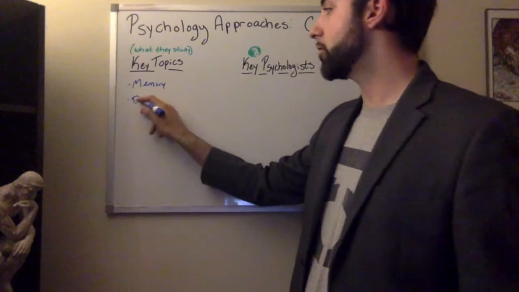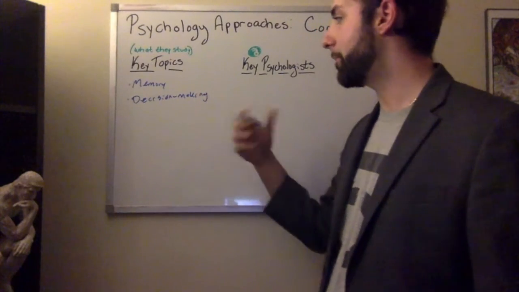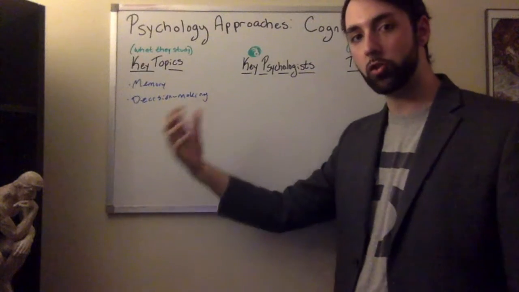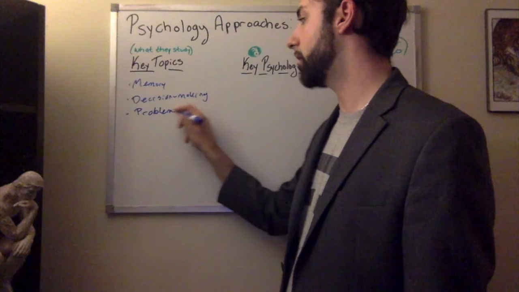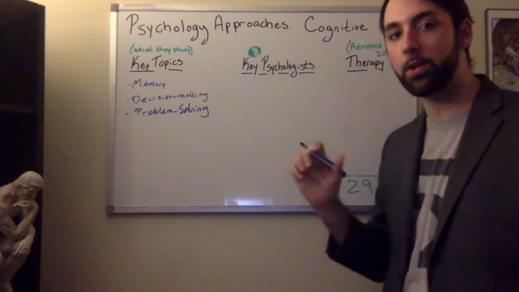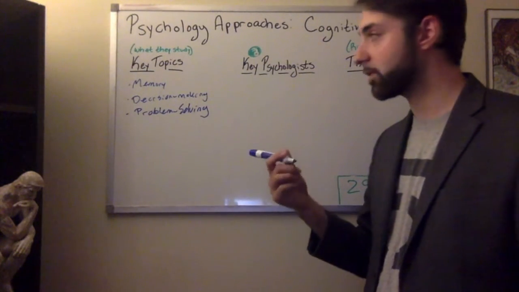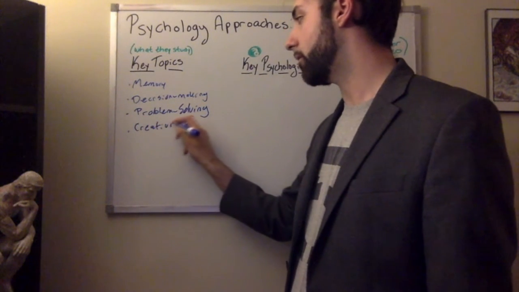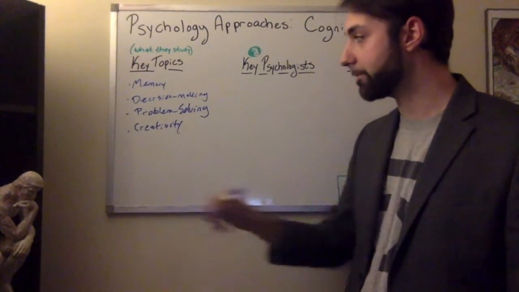They might study decision-making. So, for example, the availability and the representativeness heuristic were examples of decision-making shortcuts that fall under the topic of cognition. Problem solving was another huge one from that unit. That's when we talked about algorithms and heuristic approaches. We talked about obstacles like confirmation bias, mental set, etc. Another major topic in this is creativity. That was the essential task when we broke down divergent and convergent thinking.